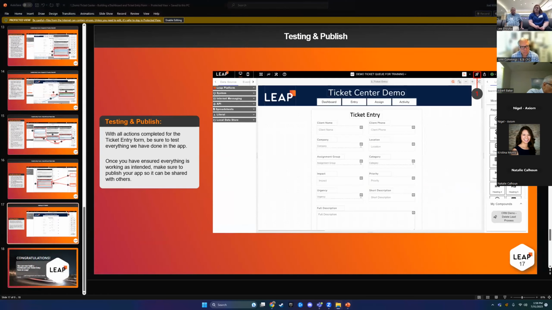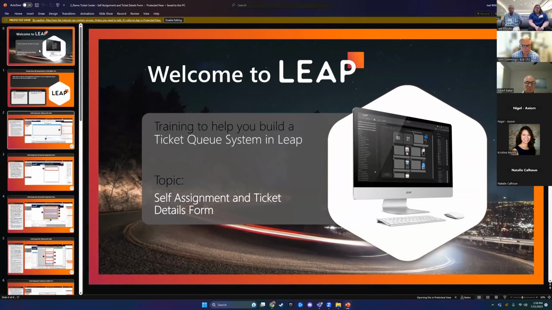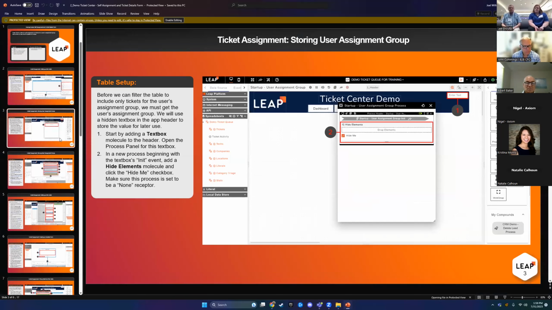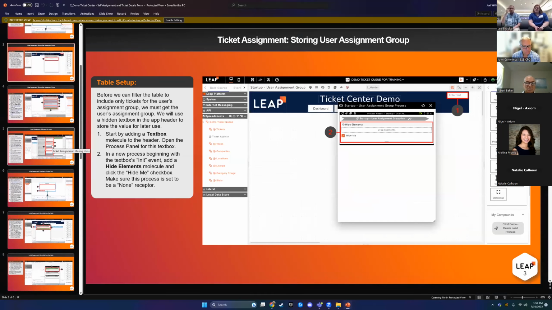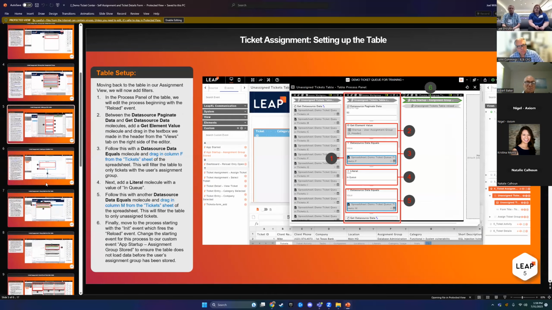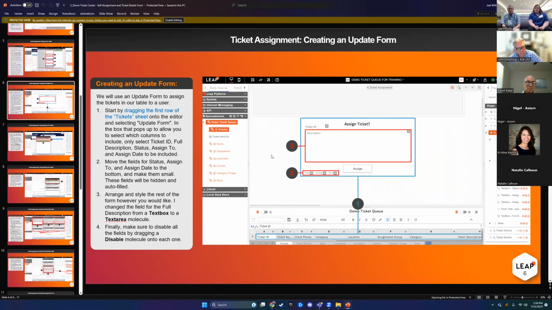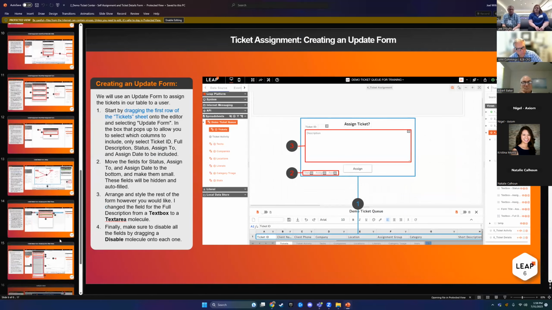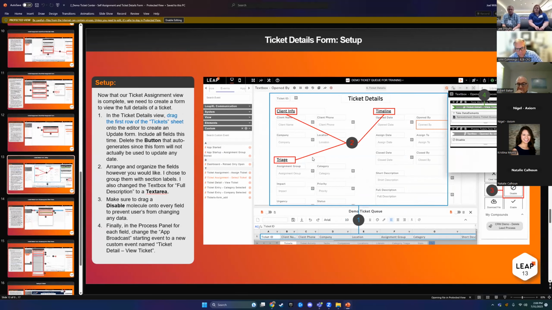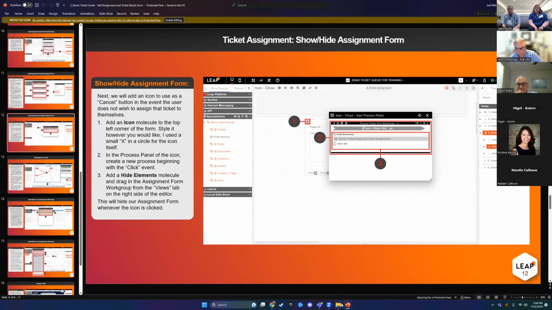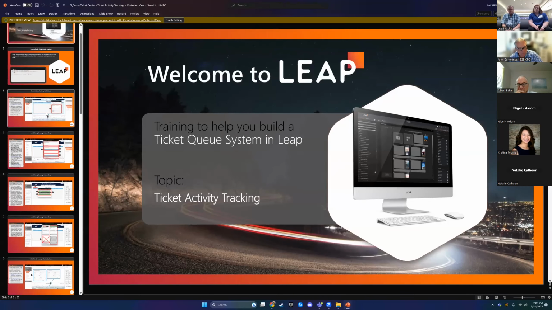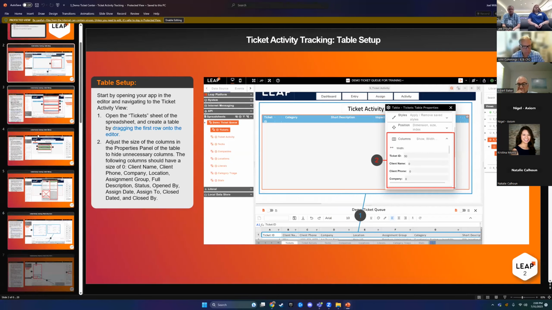And then part 2 shows how to build the self-assignment and the ticket details form. You can see here building the table and the assignment form, and then the details form. And then finally, the third part shows how to build the activity tracking.